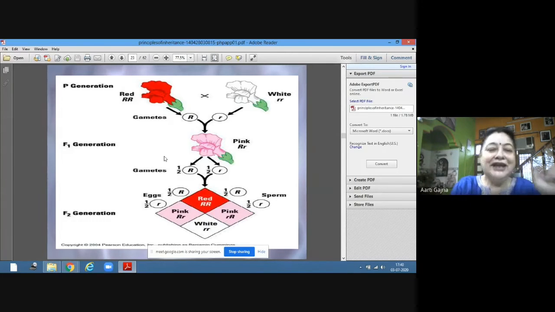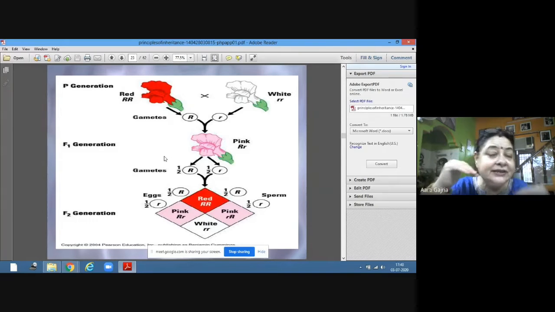Clear? Now suppose the codes are ABC and DEF. Then there are two informations. Now these two informations will express themselves. And what would be the result? The result would be some information taken from the first code and some from the other. That results in incomplete dominance. That results in complete dominance not happening.